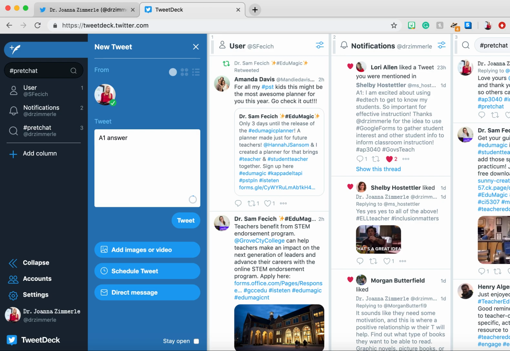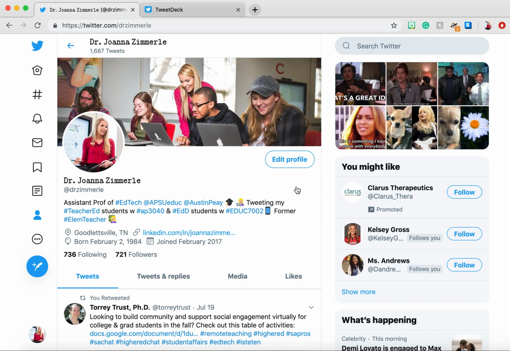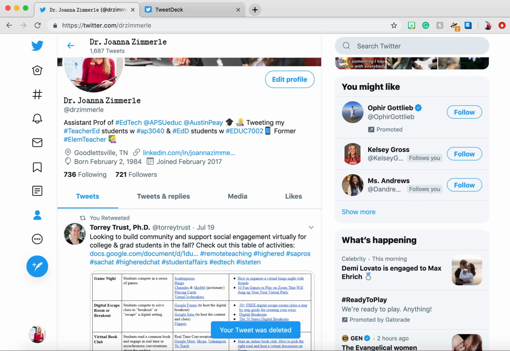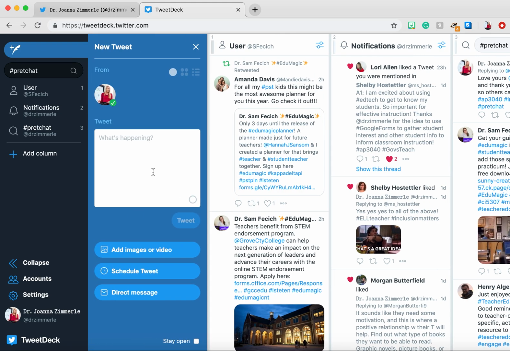If you post without the hashtag, it will not show up in the search column. It will only show up on your Twitter page. In that case, you would need to go to your Twitter page, refresh, and delete the tweet that you made because there is no edit button on Twitter. So you have to go delete it. Now to save a little time, you could copy and paste what you had written into a new tweet and then just add the hashtag with it.